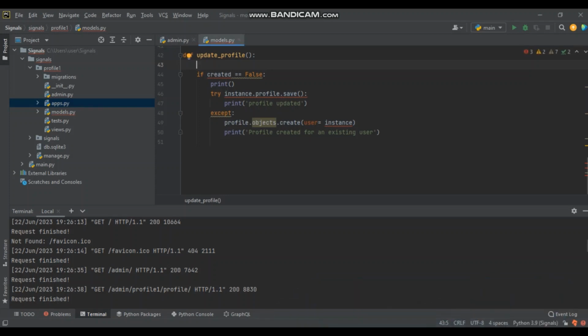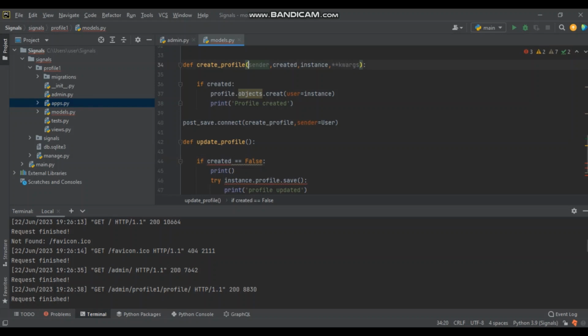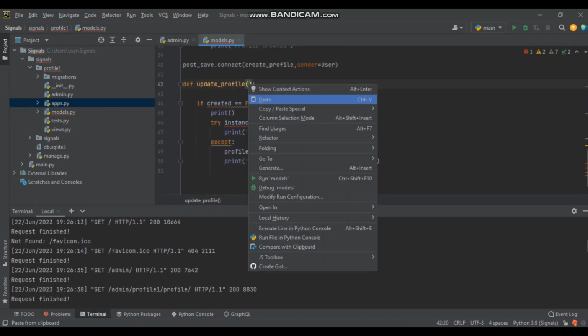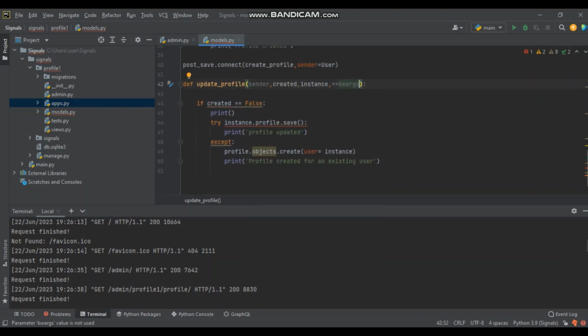So here what's gonna happen, we're gonna put in the parameters. I'm gonna say copy. It's the same thing, but the difference is that in case the user is updated, I mean, the user already exists. That's why we're saying created is false, because they are already created, right? This is like an immediate trigger, right?